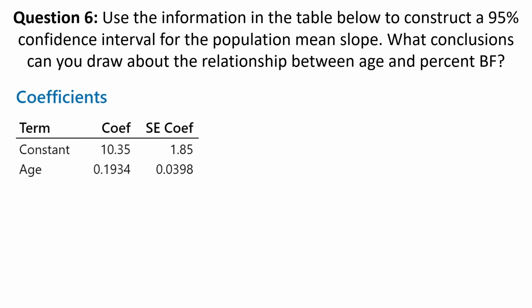Okay, so let's use the information again. This is a Minitab output. We can use this information to construct a 95% confidence interval for the population mean slope. Right, so let's go for that. Well, we need to remember that the sample size is 250. And why do we need to know that? Because we're going to need to determine a critical value for our confidence interval using a t-table. So the degrees of freedom in a simple regression analysis is 2 less than the sample size. So in this case, 248.